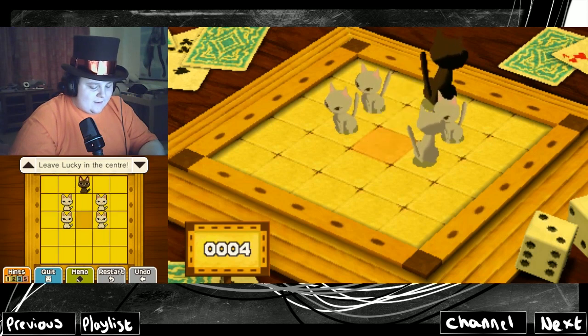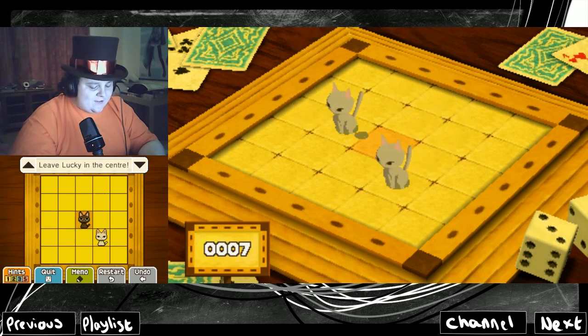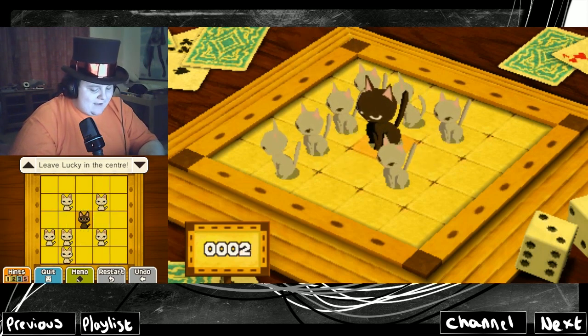I just kind of have to figure out exactly how I'm going to do this. And to do this, what I'm going to do is I'm going to not be able to do it. That's my strategy here. Yes, kill the black cat. No. So I legit have to finish in the middle. Okay, this might be fairly tricky, actually.